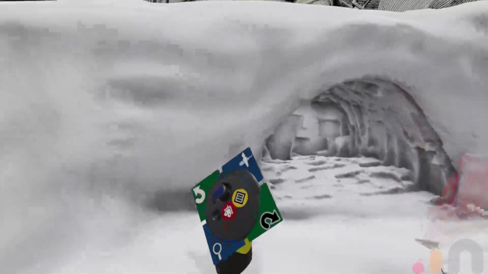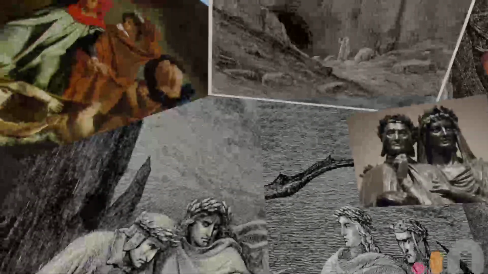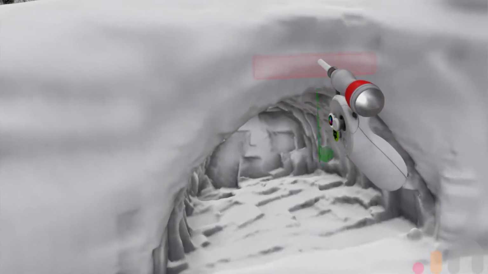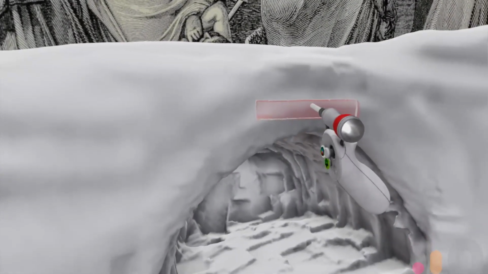By the way, the text is on top of the door. There is a mark on top of the cave. I could use this to add it later.